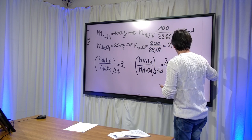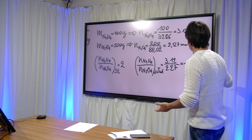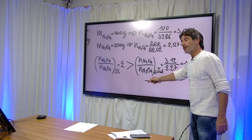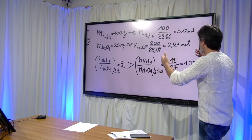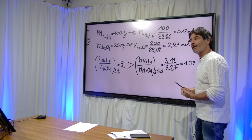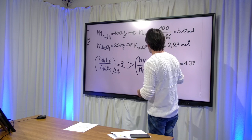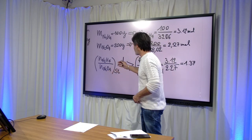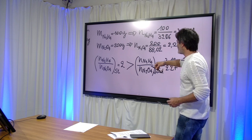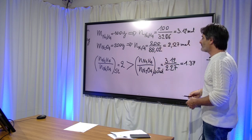Equals to 1.37. Okay, so what we can derive is that the stoichiometric ratio is bigger than the actual ratio. So now we can ask ourselves why this actual ratio is less than the stoichiometric ratio. The answer is because the substance that stands in the numerator of the ratio is too small.